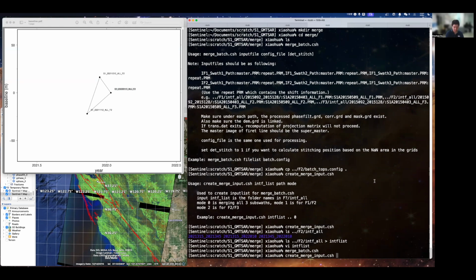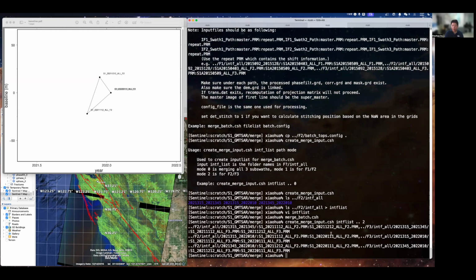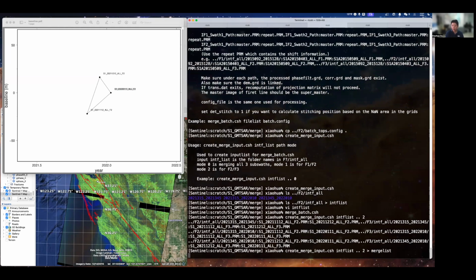We're going to give it an intf list. The path will be .. I guess. Oh, actually just .. And because we're going to run for 2 and 3, the mode will be 2, just by reading these notes over here. Okay, it outputted this. We're going to redirect it into a merge list.